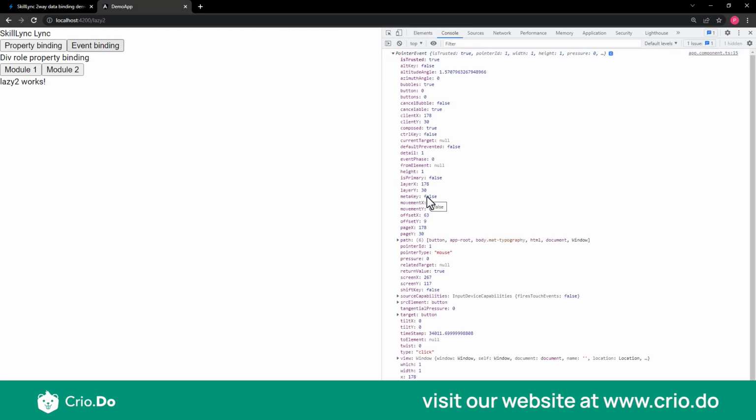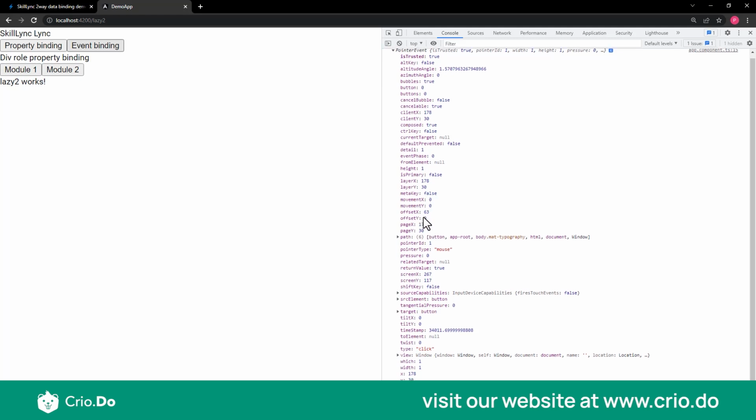Where this click event will be useful for you is if, say, you specifically want to capture which coordinate of the screen your user clicked. So here I can get my x coordinate, my y coordinate, and all that. So if there is some real time event, or you're doing some graphics for which the user click and the position are important, you can use this event. Similarly, you're typing something and you want to capture which key the user typed or what the value is. Even those kinds of scenarios, you can use the event values in your function.